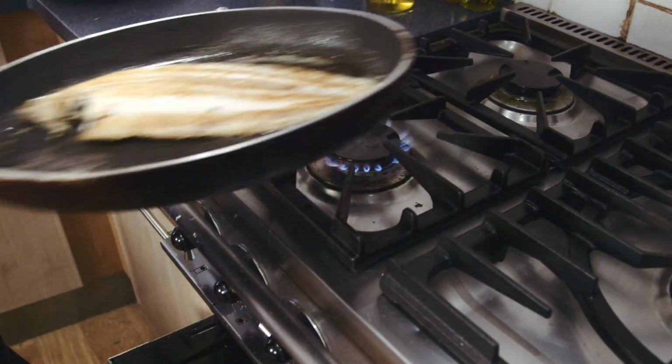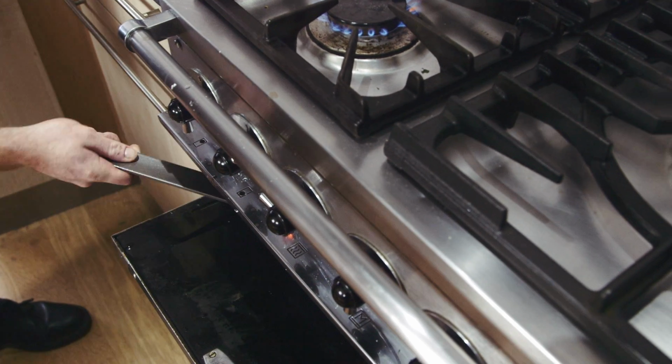You can use a probe on the bone to 55 degrees, or just literally put your knife in and you'll know if it's cooked, it will just come away from the bone.